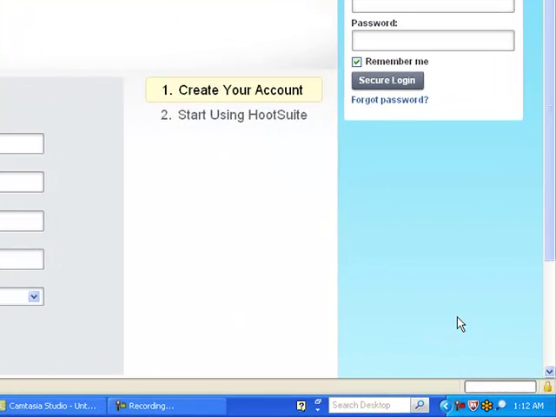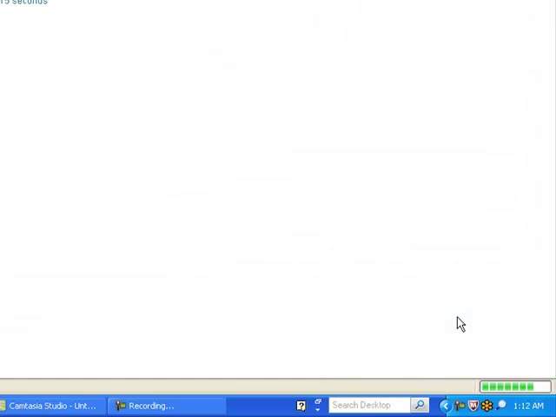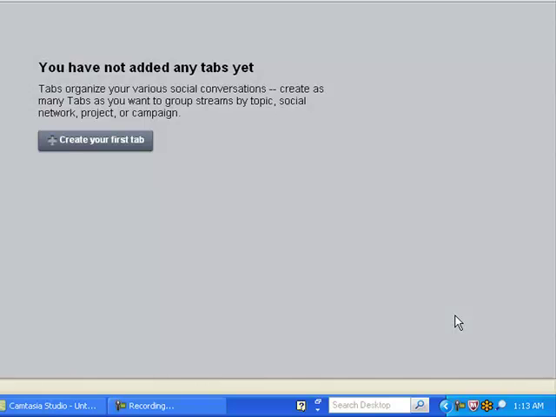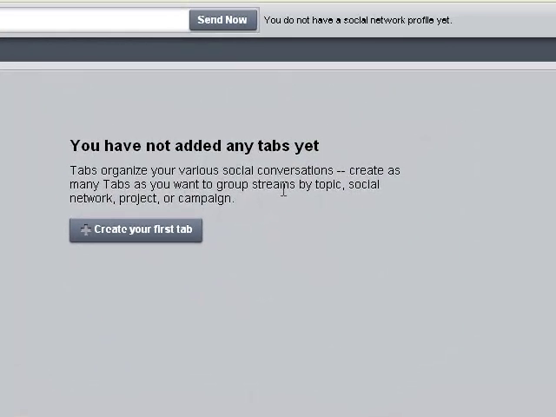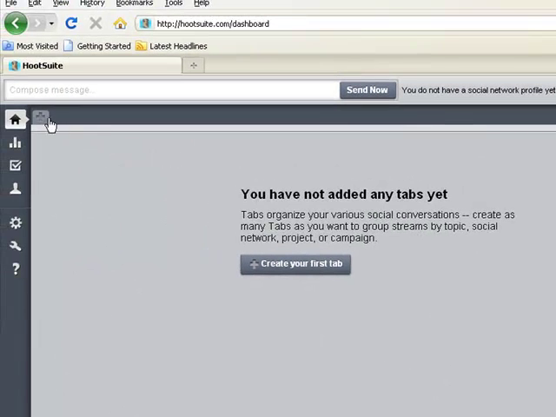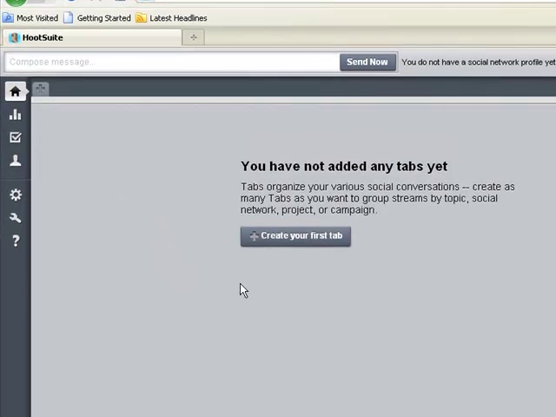And it will grind away here for a few seconds. And like that, we have signed up for Hootsuite. Now, many times it'll pop up with an initial window that says, do you want to add any of your social networks? And of course, you say no. You can come up here and click on the close window, and it'll complain and say, are you sure you want to close this window? And you say yes. Once that window's gone, we're going to come in here and we're going to create our first tab.